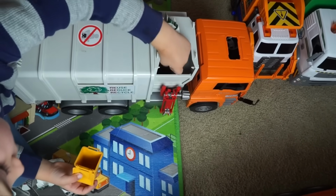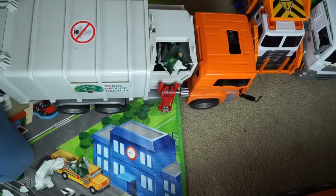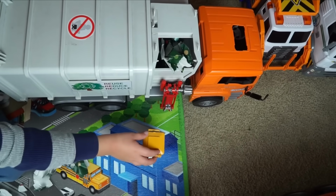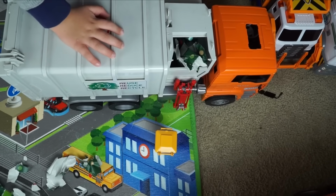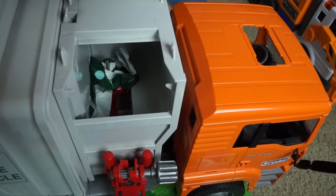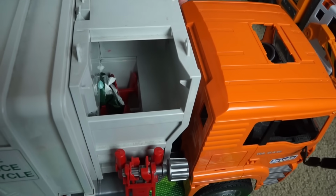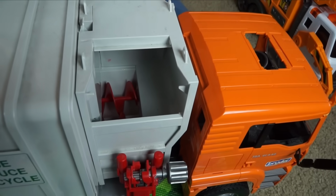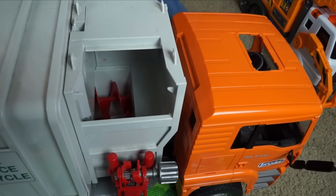All right, we got a different angle for you to look at, kids. We're looking from up above. And Jack, you just used your hands to put it in there. Yeah, because that is broken. Yeah, the red piece was broken. So we had to use the Jackie hand claw. Now what are you doing? He's turning the crank. Look, Jack, it's starting to go. Kids, wow, look at it. It's smushing into the truck. Whoa. Yeah, those augers are sweet. Those augers are pretty powerful.